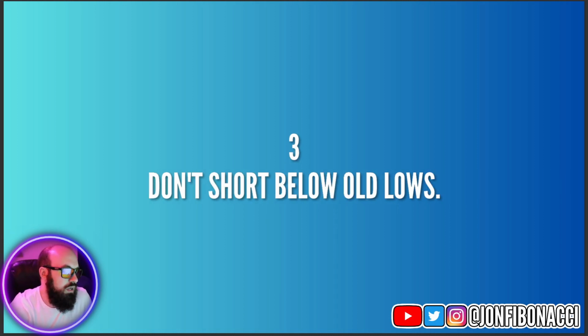All right, at number 3, if we are trading below old lows, I'm not going to look to short below those old lows. Okay, so if we discuss profit targets and things like that, that the algorithm reprices to, smart money is going to be exiting their trades at new lows. Let's say, for example, the market's been selling off or repricing lower, and we get below an old low, previous day's low, last week's low, last month's low, a long-term low, something to that effect.